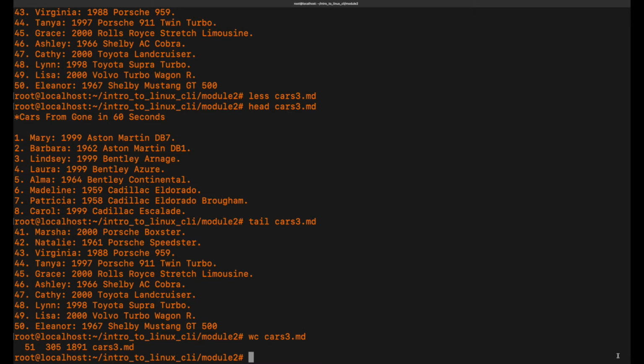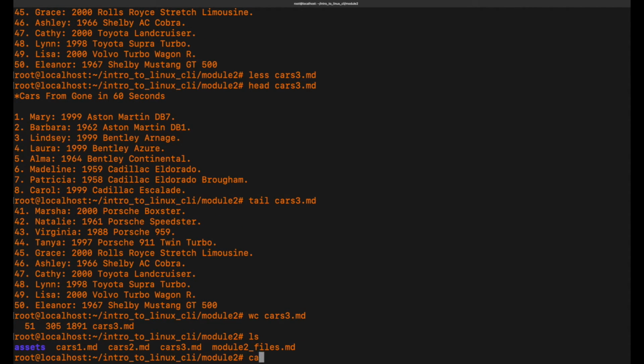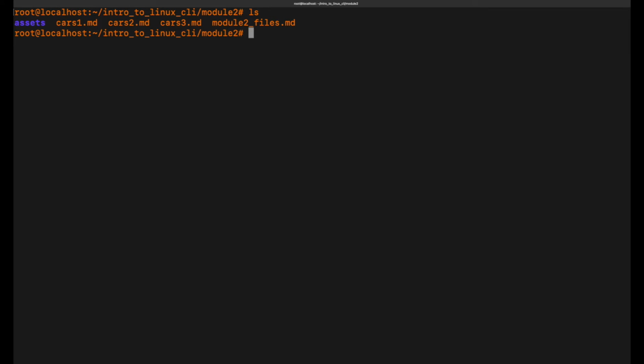We showed the cat command earlier that would display the contents of our files. And we used the cat command to combine 2 files into 1 file. But I used a greater than symbol to do that. I want to talk about that a little bit because that starts to talk about the concept of redirection. Let's look at the files again here. If I clear the screen and list our files off, let's look at cars1.